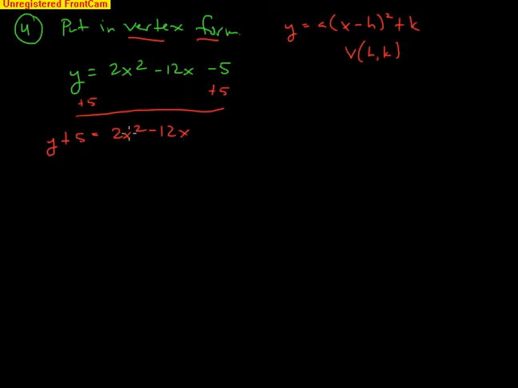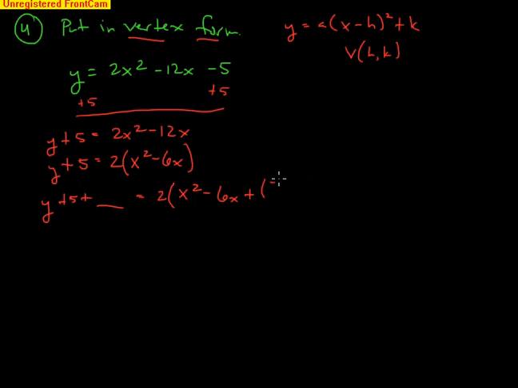Now, we can't complete the square until x squared is by itself, right? We don't want 2 of them, we just want 1 of them. But we have this y, so we can't divide everything by 2, so we must pull out the 2. We pull it out just like so. All right? So 2x squared minus 12x becomes 2 parentheses x squared minus 6x. And now we complete the square. We're going to add something. I'm going to leave a space. 2 parentheses x squared minus 6x.